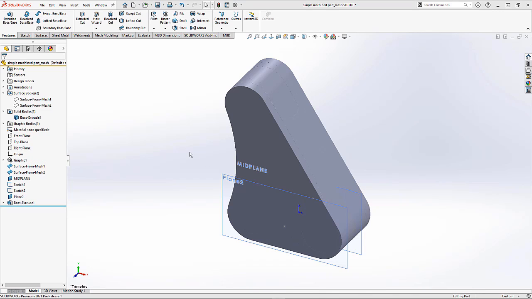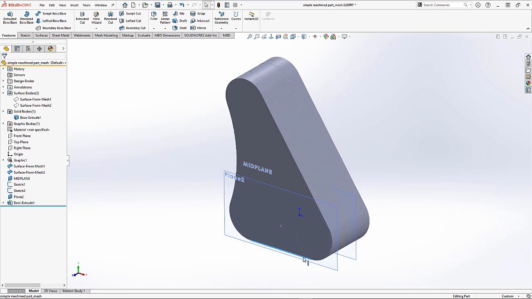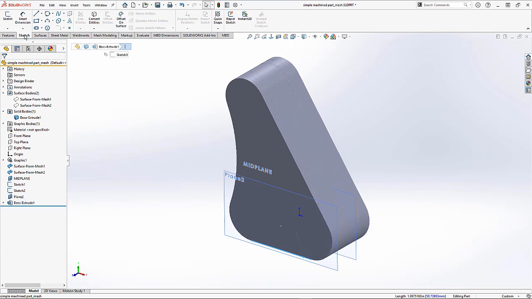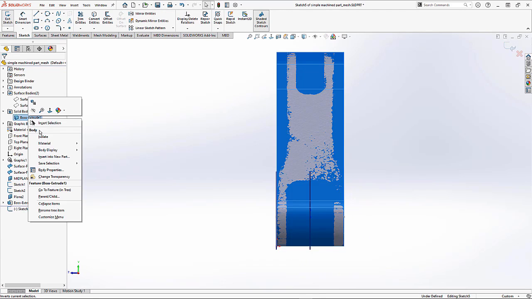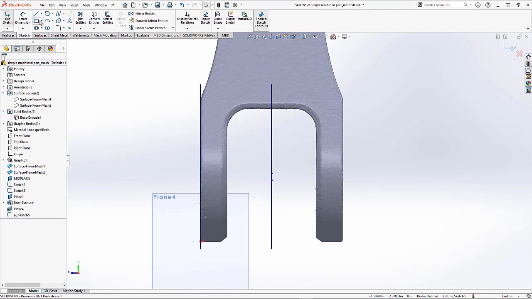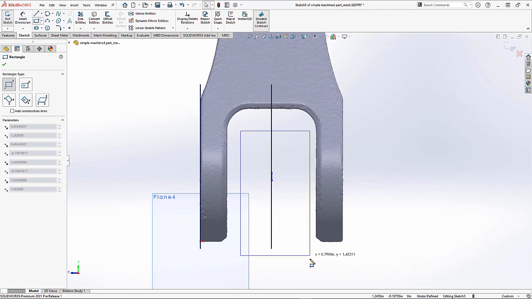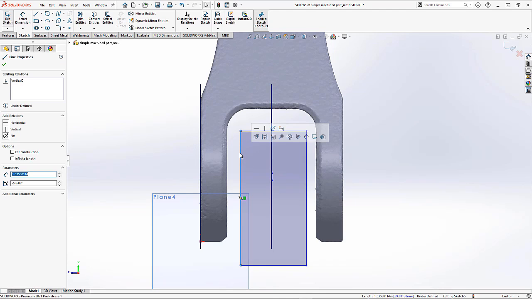For the bottom notch, I could use the right plane, but it may not be aligned with the rest of the geometry. If we use the bottom edge, start a sketch, create a plane perpendicular to that line, we can draw a rectangle. Now for time's sake, we will go ahead and draw a rectangle even though it has horizontal and vertical relationships on it. We'll be okay with that for now.